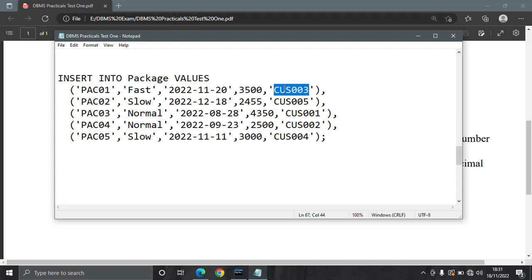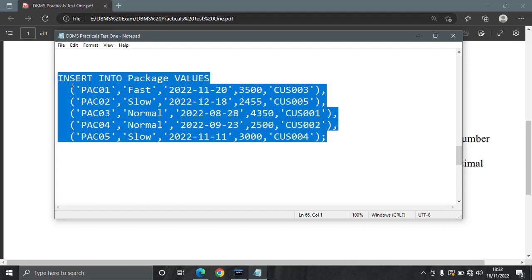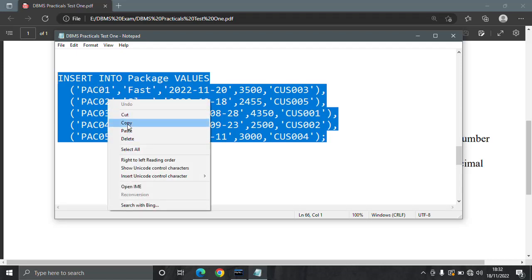Here we see customer 3 was the first to order a package, then customer 5, then customer 1, then customer 2, and lastly customer 4. You have to follow the same format of the foreign key with the primary key on the other table. They have to match. So let me insert this.